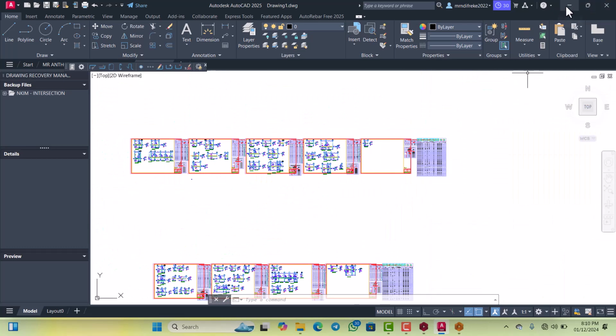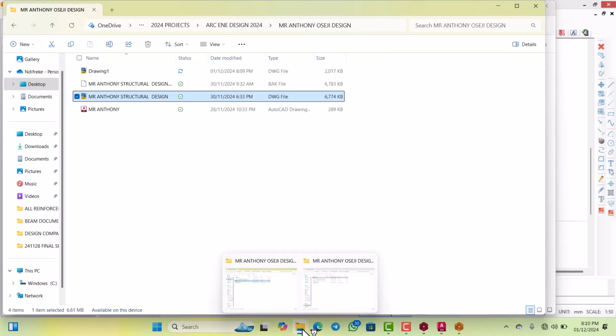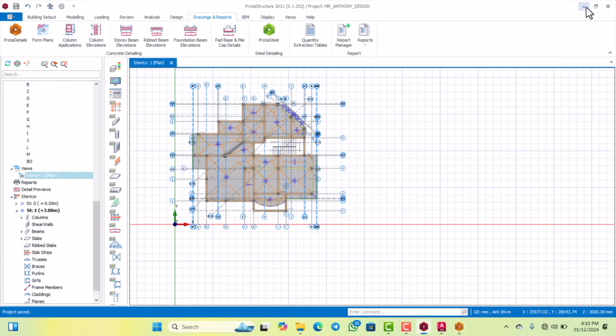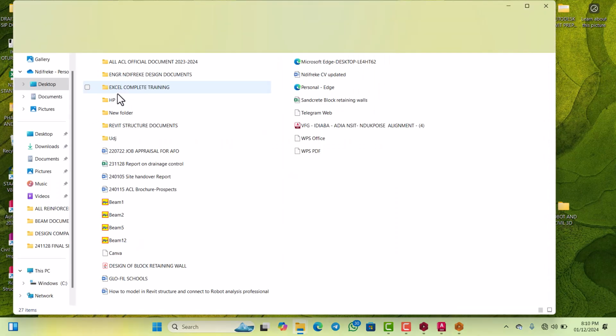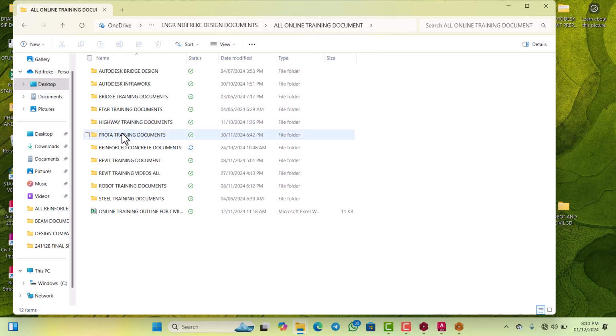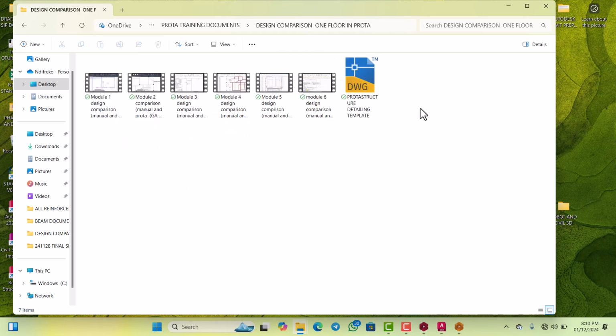So I will open that template that I have. Let me check that template. Okay, so this is a template.